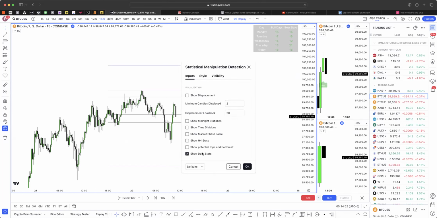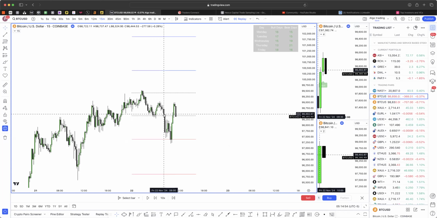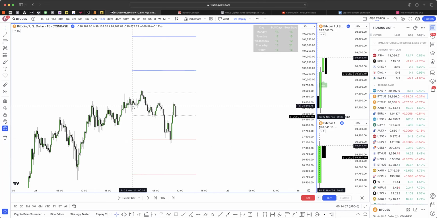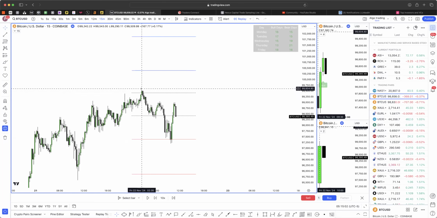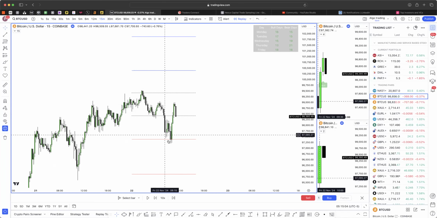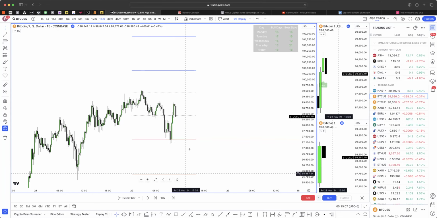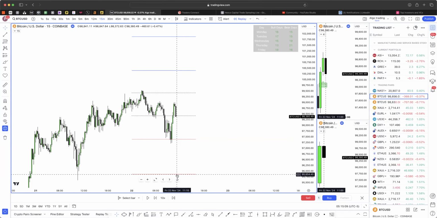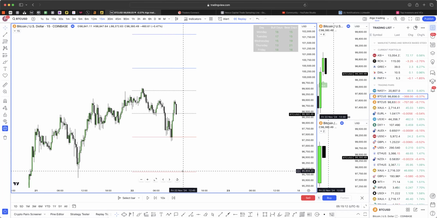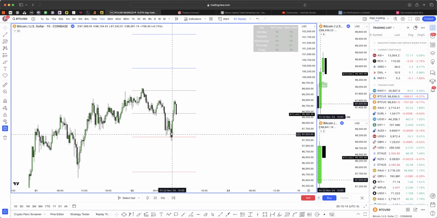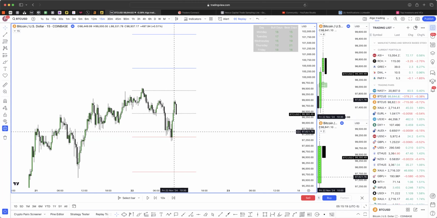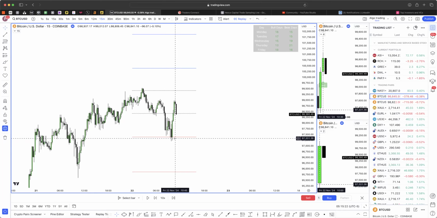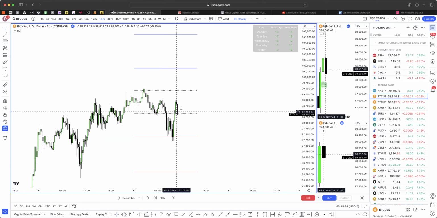Now, if you take this off and if you use the midnight statistics, what can we see? You can see that price also hit the bearish manipulation level that is statistically based on the midnight opening price. And then we headed into the distribution level. There are two distribution levels, distribution one and distribution two. If order flow is really strong, it will go for distribution two. After this, we can also see a potential reversal from here. So this could be where the other low of the day forms. Yeah, low of the day forms. And if you are buying, which I did by the way, I can target this right here, 100,400.